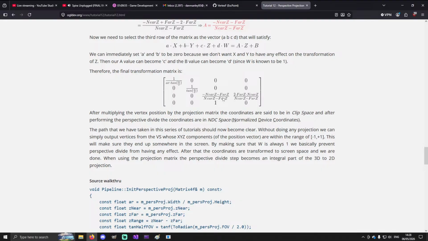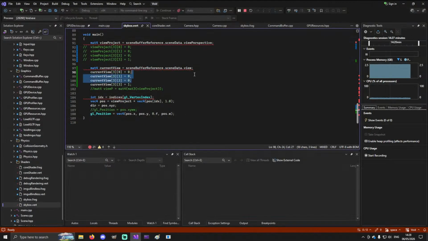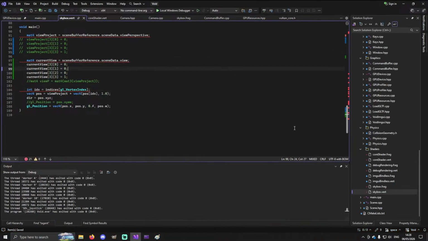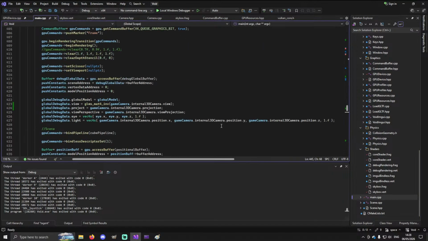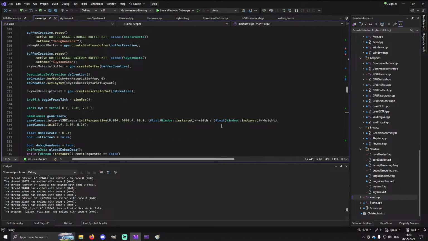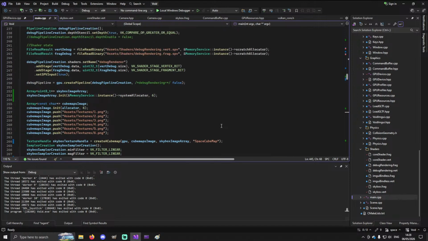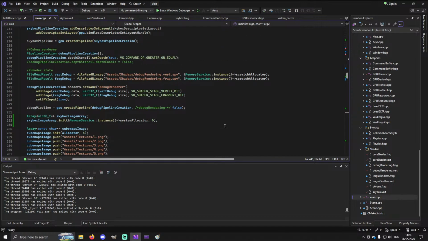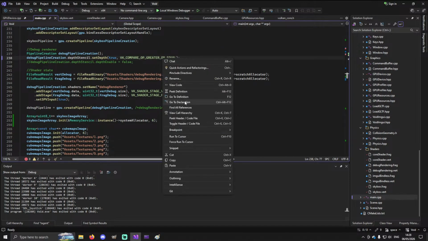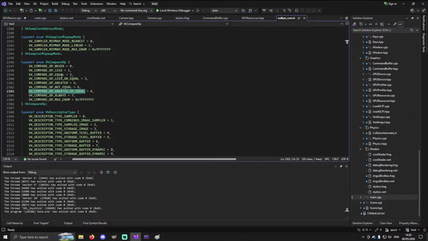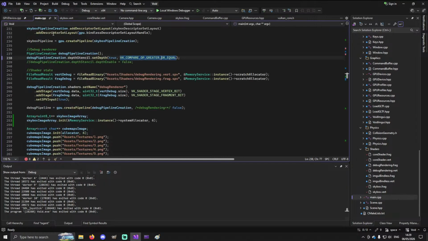You know what I might try, guys? Crazy idea, right? Let's just go back to the regular view projection matrix. That's not hard to do. And we'll be able to see if it's actually worthwhile trying to figure out the differences between the two. So the only thing I need to do now is just invert everything. So if we're worrying about less than, we need to be greater, like this.